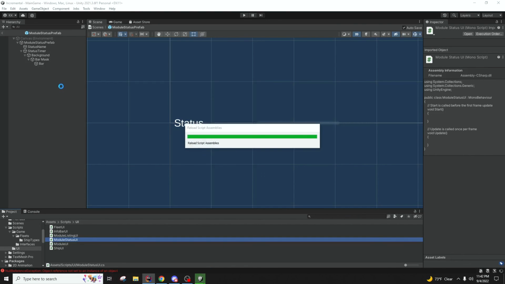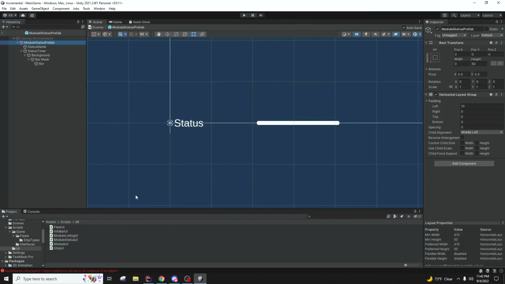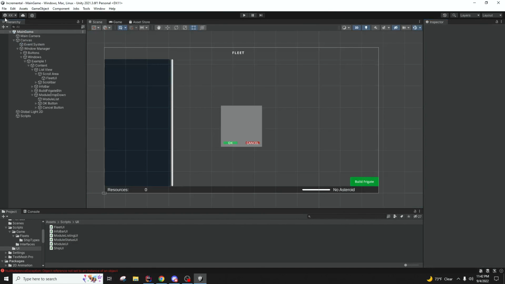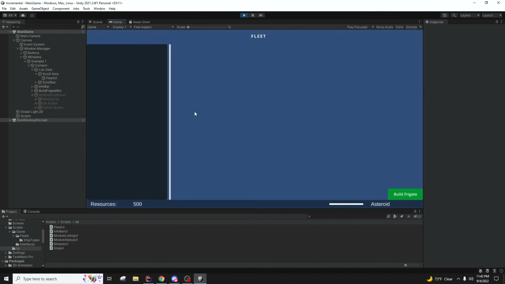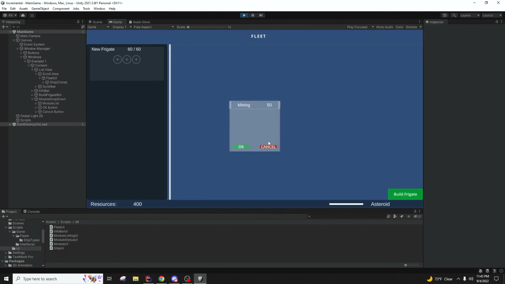Let's go to the prefab. So this is going to store here, and we have the status name, which is here, and then the status tower. Okay, let's save that, and then we need the prefab. No, that was the prefab. All right, build, click, click, and click. Calibrating. That's nice. Well, it deducted resources, so that's good.